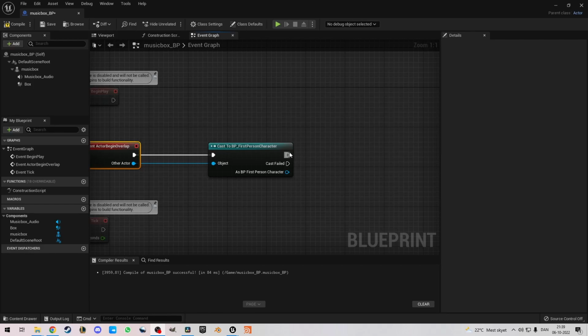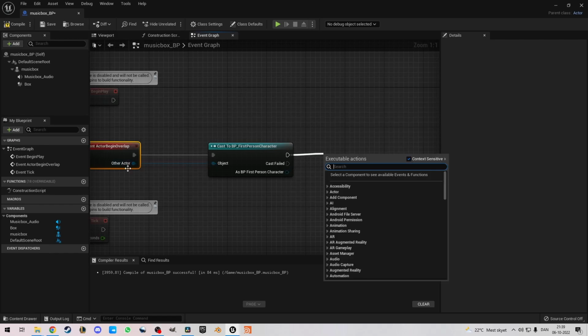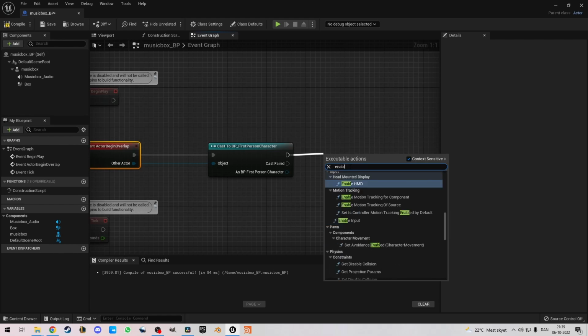And we are going to do it so in order to have the music box not taking input when the player is outside the box. So now all what we're doing now is what will happen once the player enters the box. So far we've just registered that the player's there, and we will then enable input.